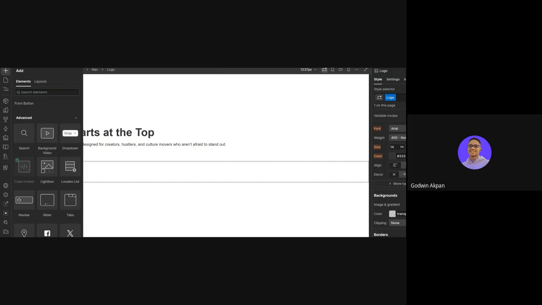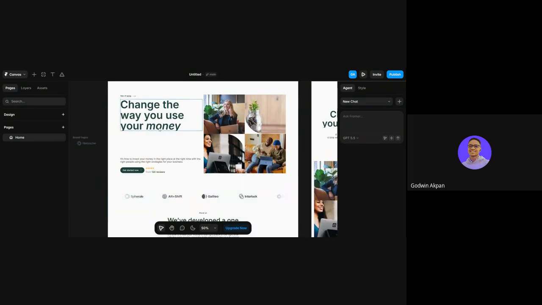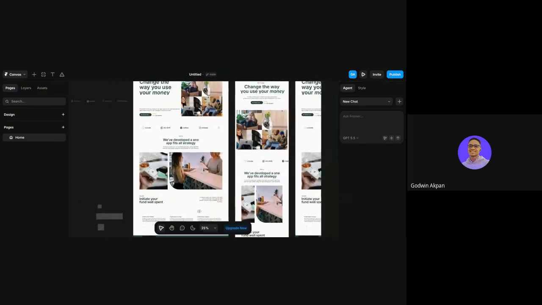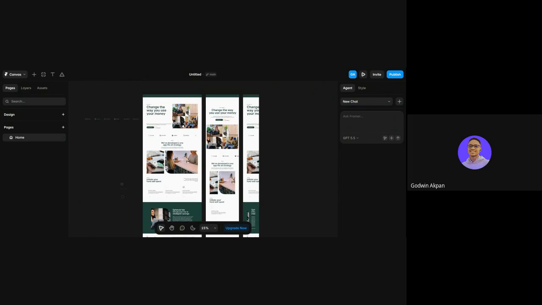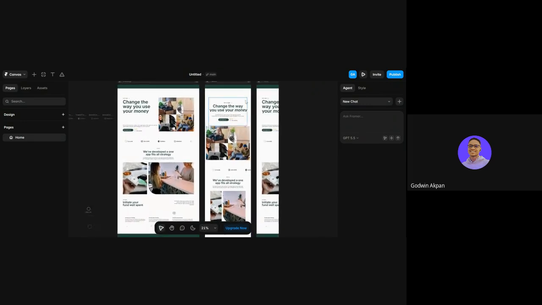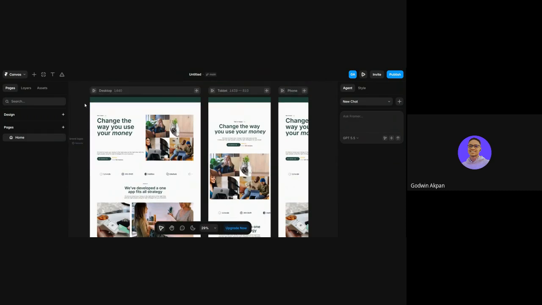Now, the same thing, let me show you Framer. So the same thing here with Framer. Now, if you look at Framer, I think Framer is more flexible. I will not say more flexible, sorry, all of them are flexible. You just have to know how they work. But Framer is mostly used, just like WordPress, recently.